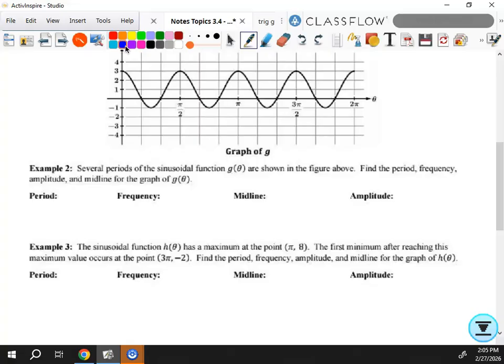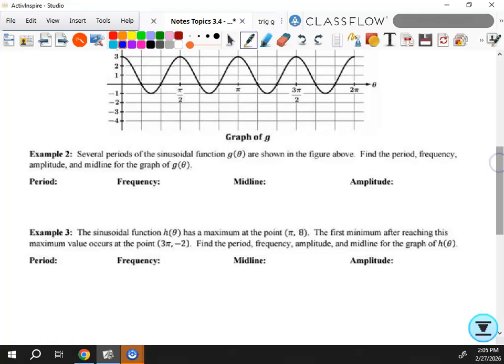Carlos, you can pick which one you want to tell me about and tell me about it. Which one you gonna pick? The midline? All right. What you got for midline? Y equals 1. Y'all agree with that? Yes. Okay. And I think it's good to have it drawn in. It can be very helpful. Thank you very much.